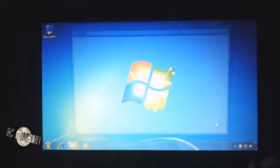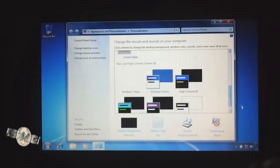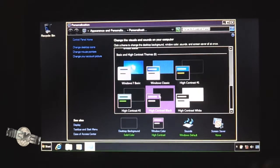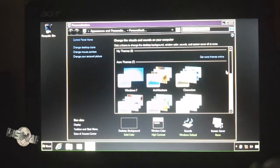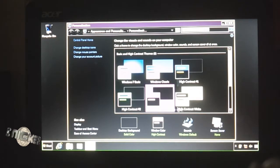Then we're going to go into personalize, right click on the desktop, select personalize, go down to themes and select high contrast black. This is a new thing that I started doing, especially for something like this machine, which doesn't have a whole lot of resources. We don't want to burn them up using desktop colors and themes. This one is black. I assume that black should utilize the less resources, plus it's pretty good on the eyes. All the folders are black, the letters are white. I love it like this. So this is gonna be like my new standard.